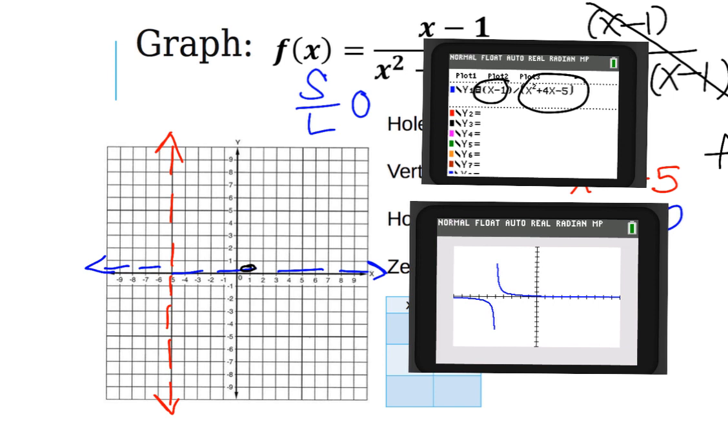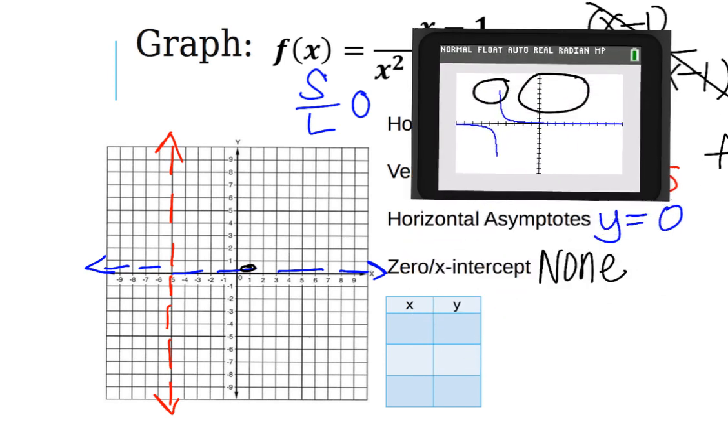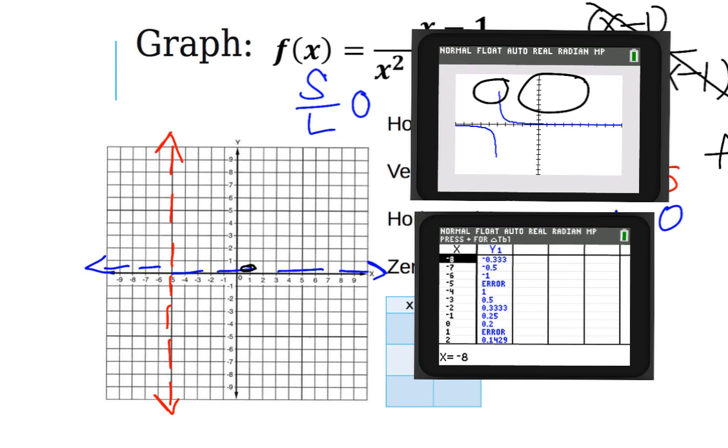We can see where our x and y equals lines are, which are asymptotes. We can see that it's approaching that line x equals -5 and y equals 0. So we're going to use this general shape in a minute, but first we want to take a look at our table. So we want to hit second graph, and it's going to bring up our table. We can see our table here has a bunch of different values. We have our x values and our y values.